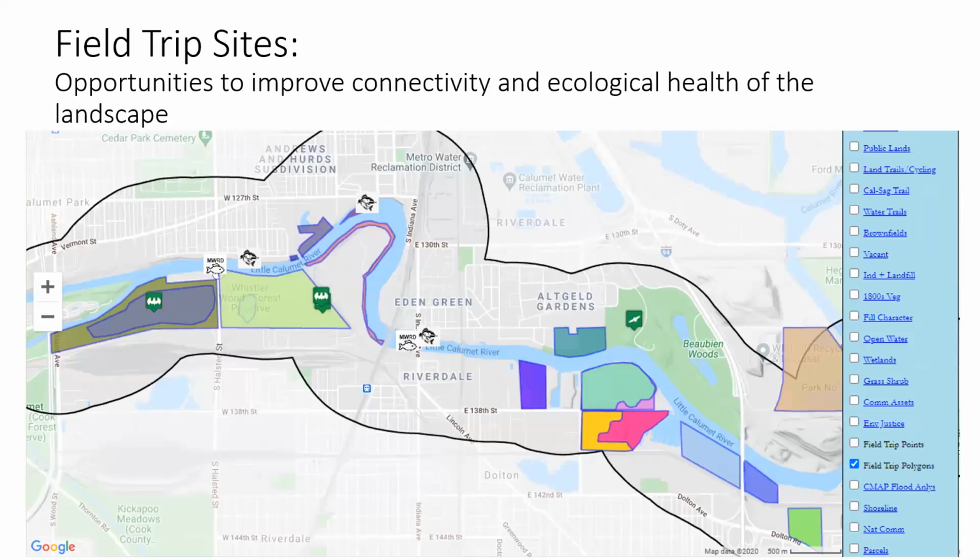This is a screenshot of the interactive map that has a layer from Friends of the Chicago River that shows a location of a catfish nesting habitat built into the sides of the riverbanks, locations where fish have been surveyed, these MWRD locations, locations where bats have been surveyed. You can see the little bat icons, and where bat houses have been installed. It also shows where an osprey hole has been installed. So these layers were helpful with determining conservation strategies and targets for each site.